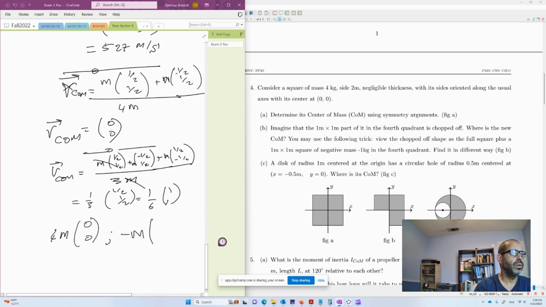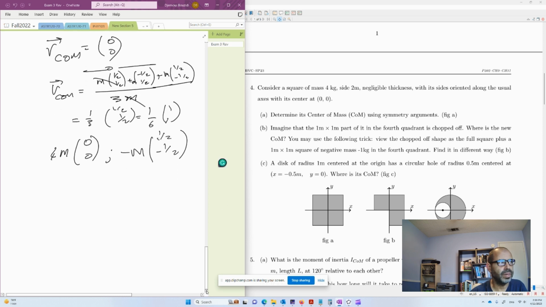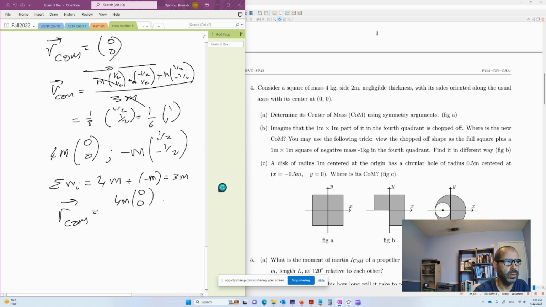I don't know what this is doing. It's for review stuff. Anyway, so I have a negative m whose center of mass is at negative 1/2, negative 1/2. And with these two, I'm going to find the common center of mass. If I add all the masses, the sum of the m_i, I have 4 m's, and I add to it the negative mass, so I have only 3m. We're settled on that. We added a negative mass. It doesn't make sense physically, but mathematically it's a perfectly legitimate thing. So the center of mass in this case is equal to 4m, with coordinates 0, 0, minus m, with coordinates negative 1/2 and negative 1/2, over the total mass, which is 3m.